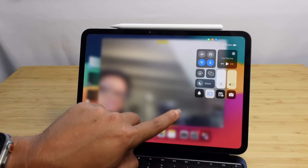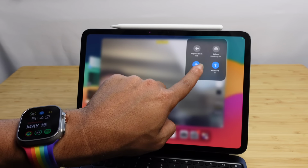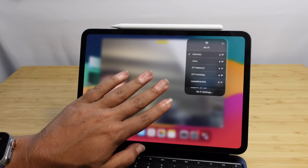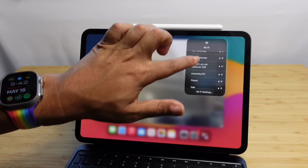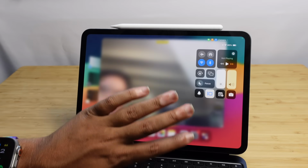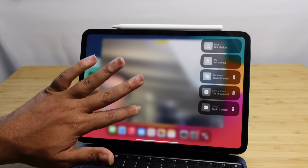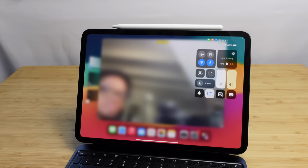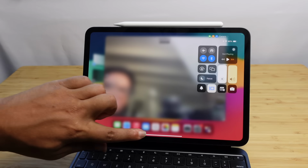For screen mirroring, and this gets even better. For Wi-Fi, if we want to select Wi-Fi, AirDrop, Airplane, Bluetooth, we can come in here and hold down, and we can access these settings just by holding down, and it makes it much easier for us to come in here and modify them without actually having to open up the Settings application. So just hold down on anything in Control Center to get more additional details without actually having to fully open up that application. So really cool options, and that is the Control Center on iPadOS for your brand new iPad. Really cool options that we have to quickly access the settings anytime we want to on your iPad.